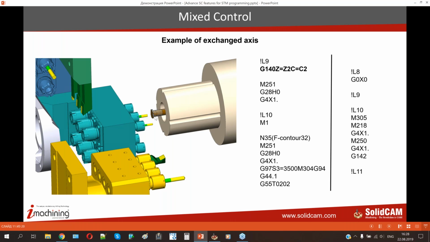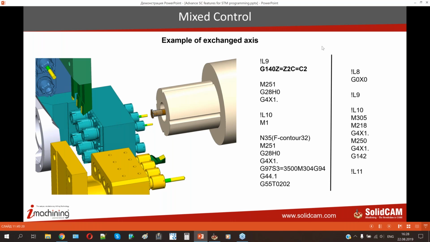To operate this particular machine, it needs to position the tool. So we will operate with X1 and Y1 axes. Then we will move our subspindle and will perform the cutting with X2 and Z2 axes of the spindle. But X1 and Y1 axes are still online. They still need to be managed. We can't just switch on the subspindle and perform the cutting. That is why we will apply the exchange mixed control for the axes.